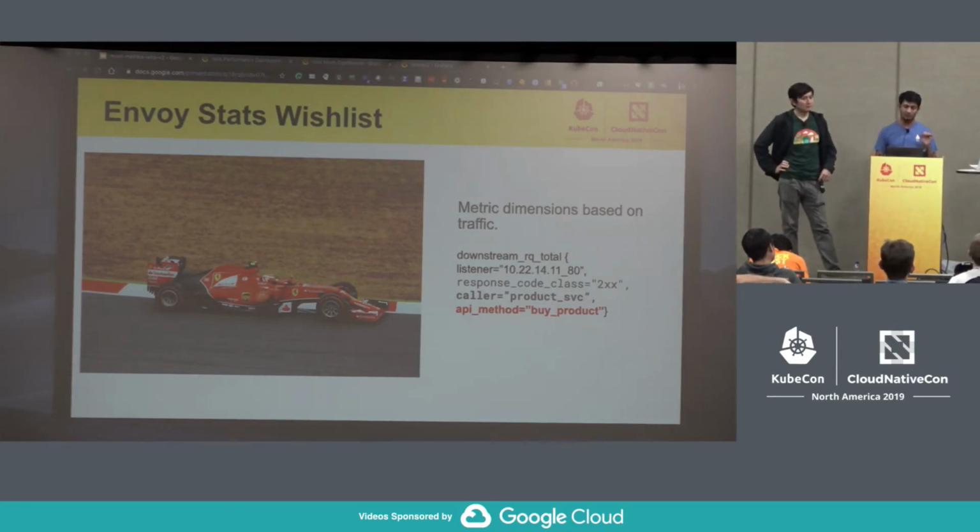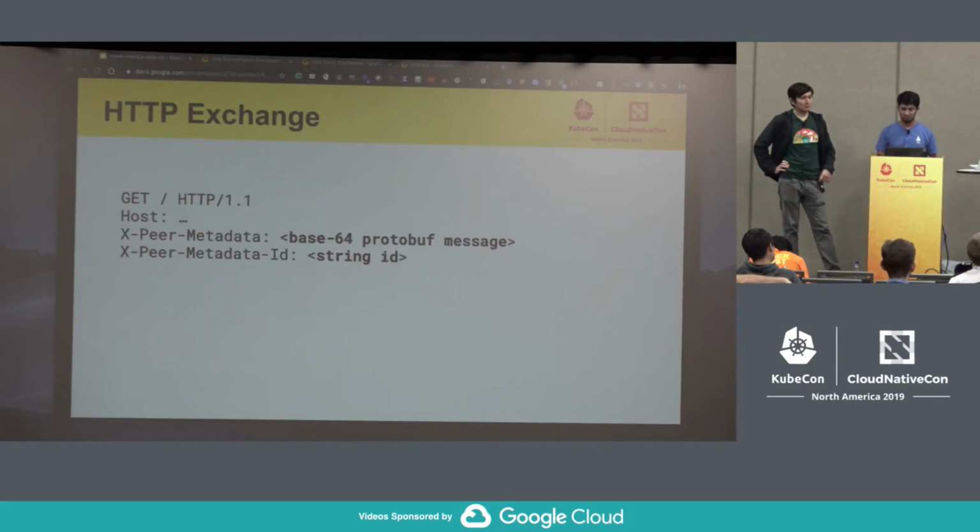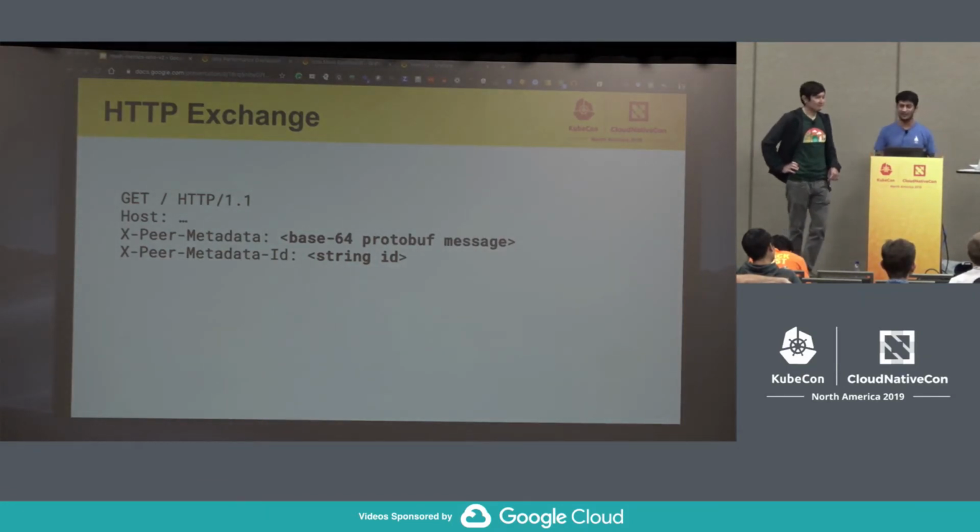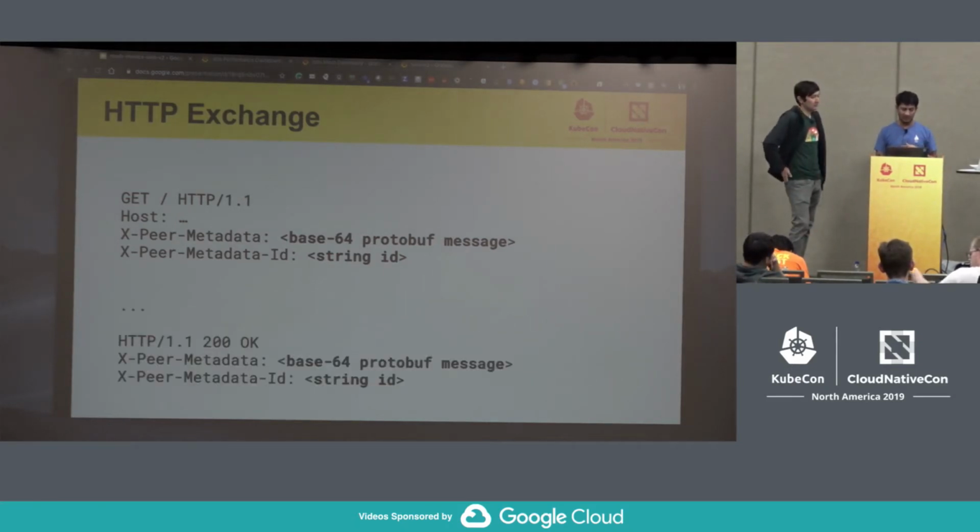So how do we impart peer awareness to this flow? What are our options? There is actually a very simple, kind of obvious option. Just send it in a header. So the simplest option is when the client makes a call to the server, it puts its own metadata in a header. It also puts an ID of itself in the header. So now when the call goes to the other side, the server will know who called it and whatever metadata you packed. And then the server responds with its own information.